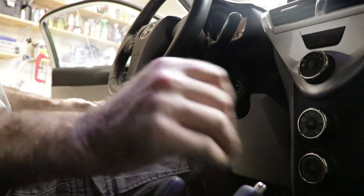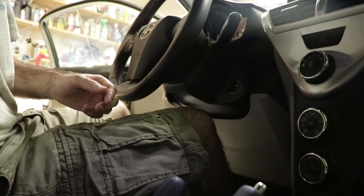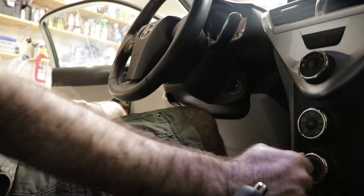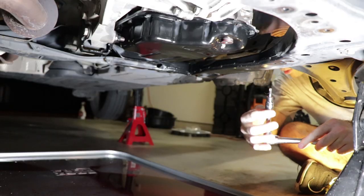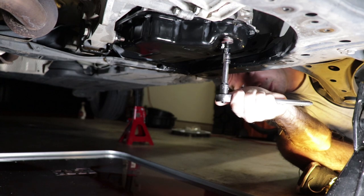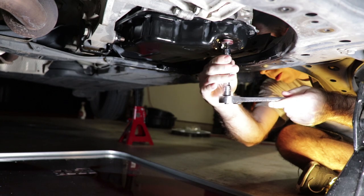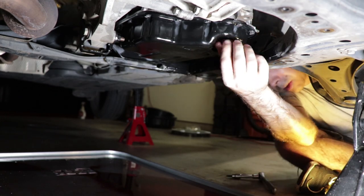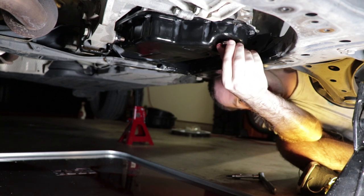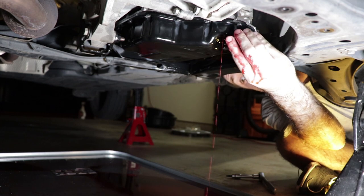All right, and our transmission temperature is coming up, 97.8 now. A little further to go, 98.9. So we're gonna remove the drain plug and look for our pickle of fluid. And if that's what we see, then we're all done. We can tighten up the fill port and the drain plug for good. And that right there, I think, is exactly what we want to see.